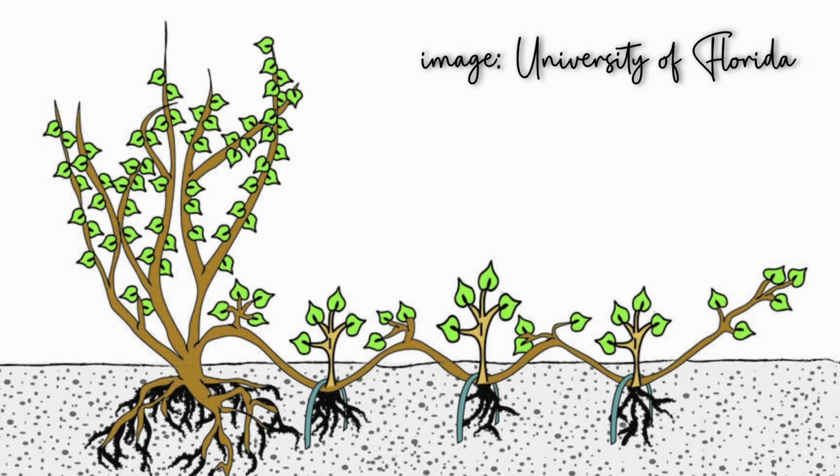It does take some time, but the great thing about the layering method is you don't have to take extra steps or change the way you take care of the plant. You just water it as normal, give it the light that you're already giving it, you fertilize it accordingly. And once you start doing that, you can either keep it with the mother plant so that your mother plant remains bushy, or you separate it from the mother plant and you have new plants.